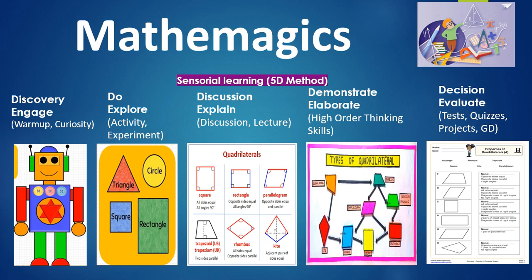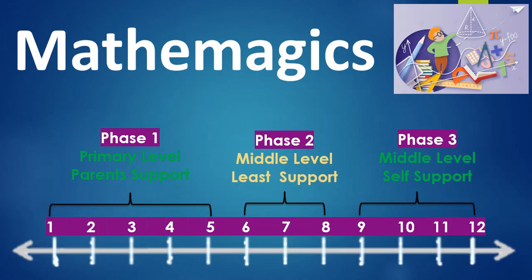Now the most important thing is when the student is learning from class 1 to 12. From 1 to 5 is the primary level. Obviously there is the help of the parents, continuous support. Whatever activity is given, the parent will support the student. But at the final stage, that is stage 3, called the middle level, obviously that is a higher level. By mistake I have written it wrongly there. That is the higher level. So there is self support, because from 9 to 12 they are a little matured to understand their own problems and they can find the solution.